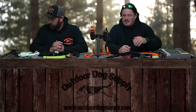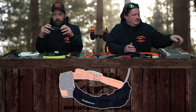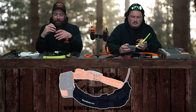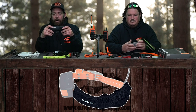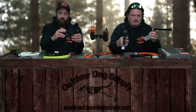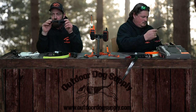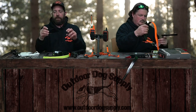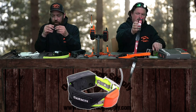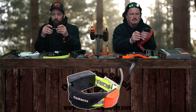We also have a collar sheath made by Garmin to protect the collar. It's a little difficult to figure out how to get on the first time, but once you do one you'll be good. It's really designed for bear hunters or hog hunters where the rubber piece stands a chance of getting cut — such as by a tusk. It won't 100% guarantee it won't get cut, but it will help extend the life of your collar. We also have an antenna keeper option that covers a bit more of the rubber piece.